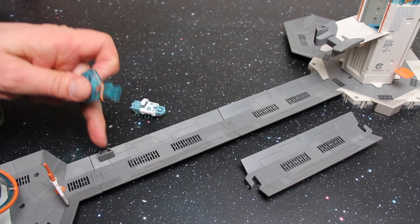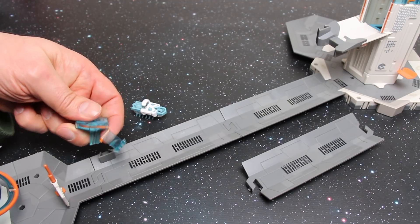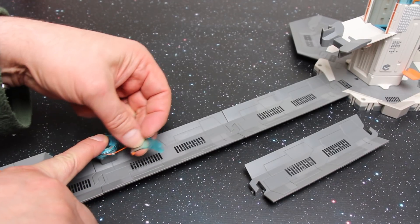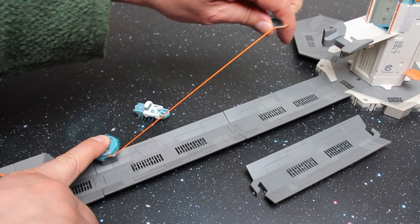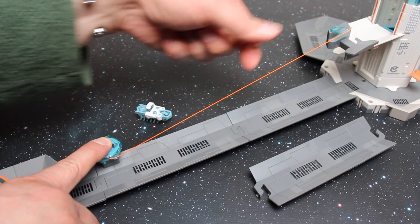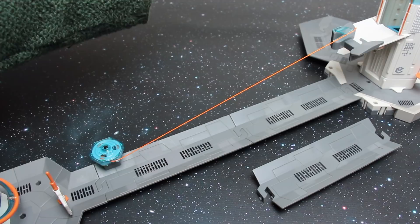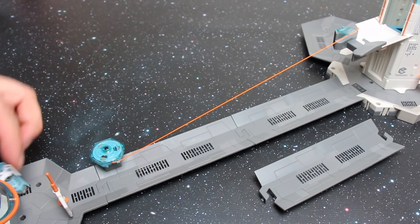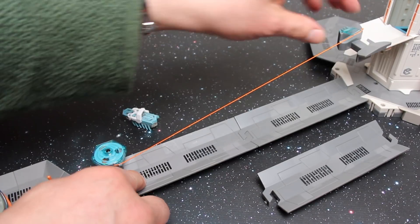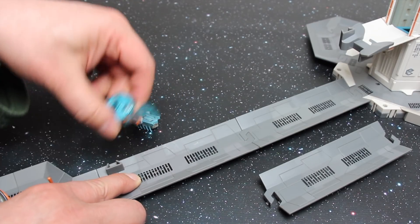Setting up the zip wire: you need to find the correct straight piece of track which has a socket in it — a normal piece of track hasn't got that. You put the coiled zip wire — it's a sprung coil — at the very bottom, holding this in place. You then extend out the zip wire to the very top of the tower where you put it into its receiving socket. Push that in nice and firm and you can feel that the zip wire is nice and taut. The zip wire itself can go longer as I've shown you, but be careful when you unhook the top — if your fingers are nearby you could get a nasty little whiplash back.